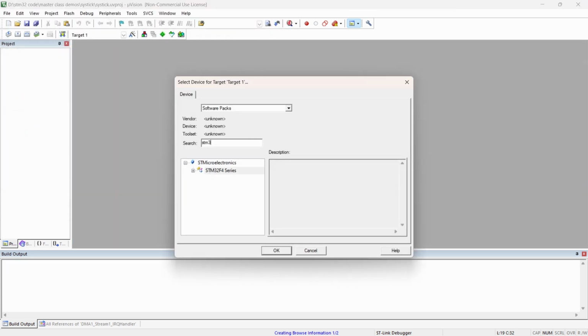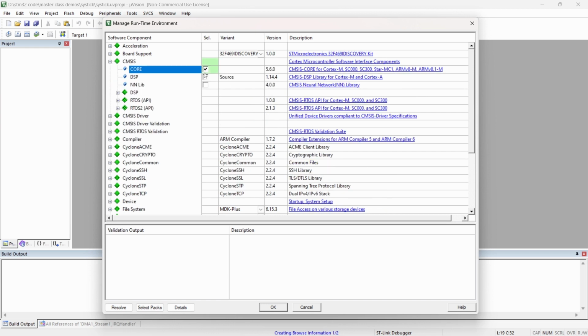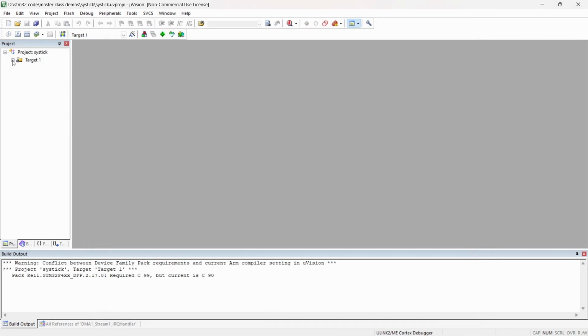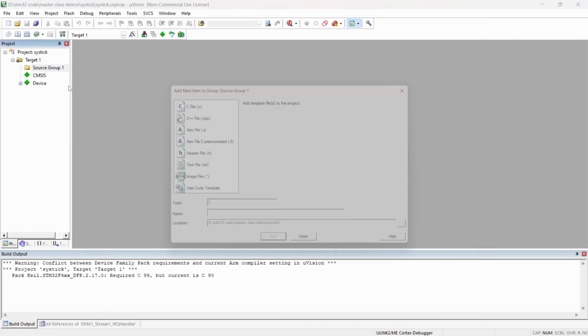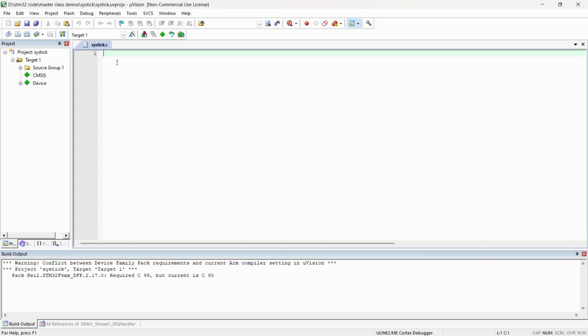Now we have to go to the board. Next give the core, go to the device and give the startup. Now we will add the .c file. So the first thing you have to do is include the startup file.